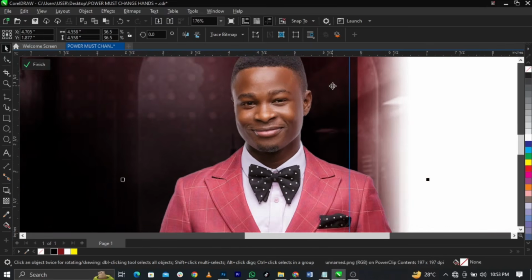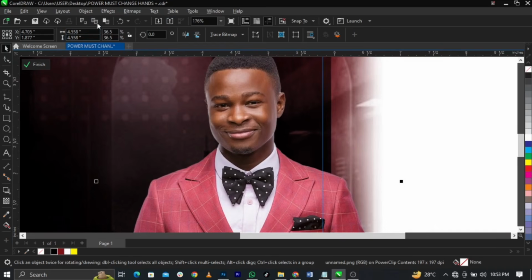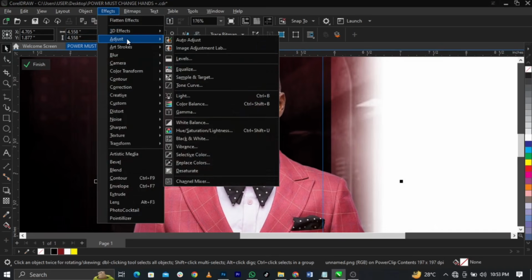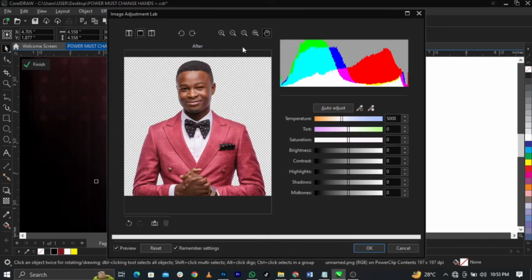So we're going to go to, just watch this, guys, watch this. We're going to go to effect, select adjust. On this one, there's no brightness and contrast, just as before. So we're going to just go to image adjustments lab. Hallelujah. All right, so now you can see we have contrast over here. Just increase it.